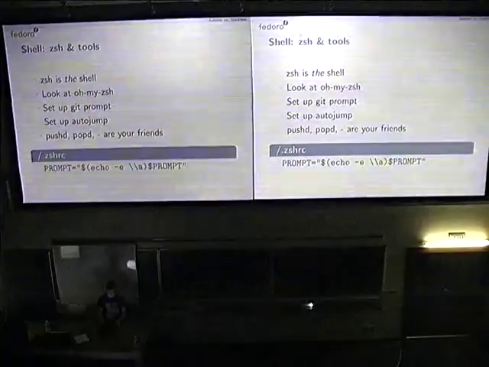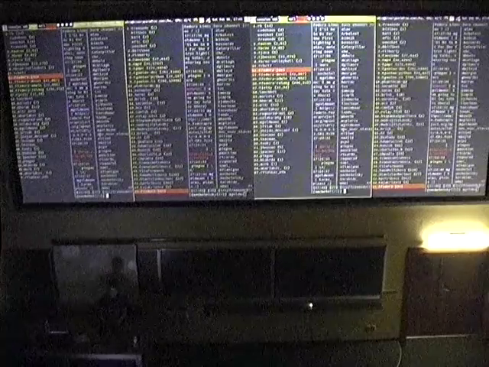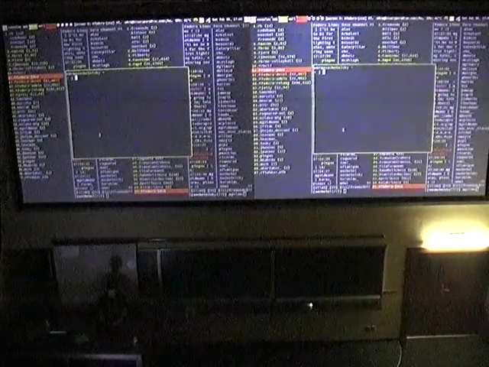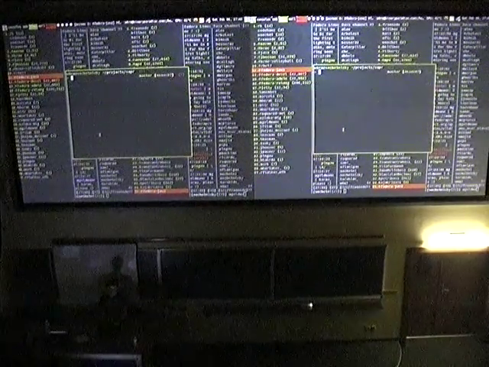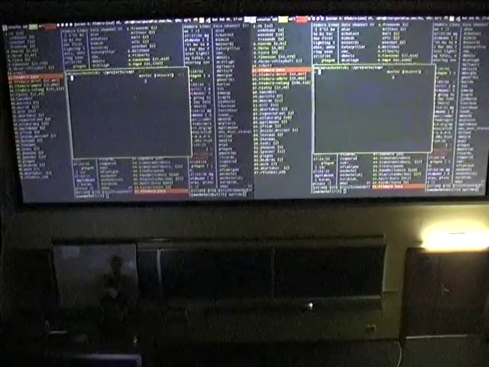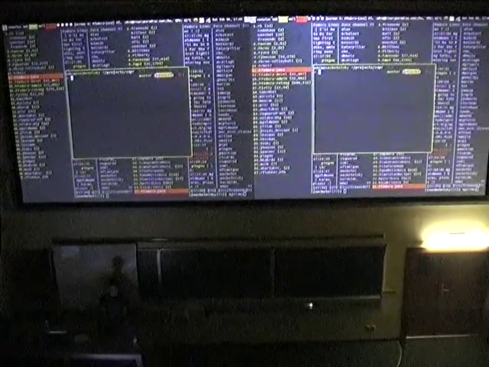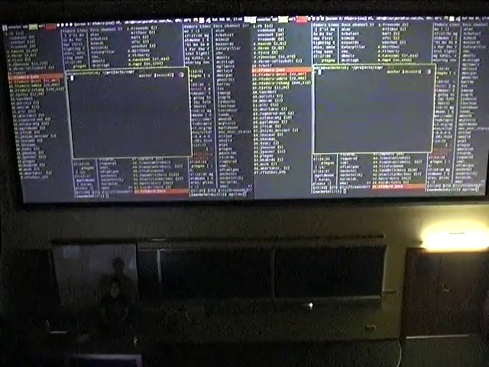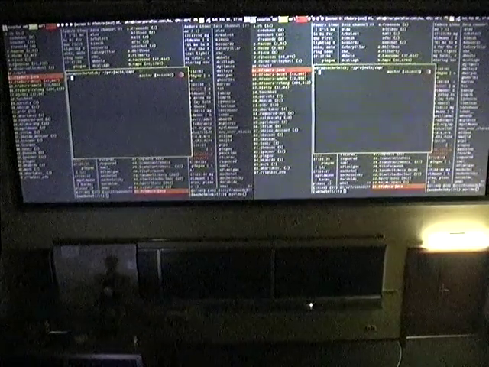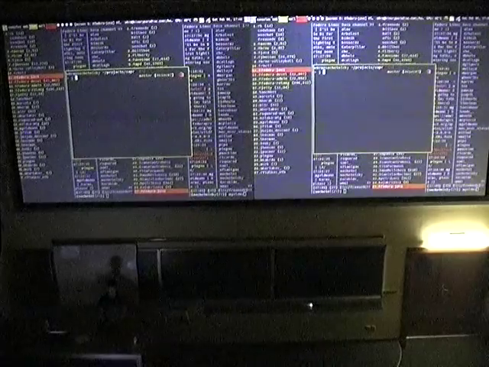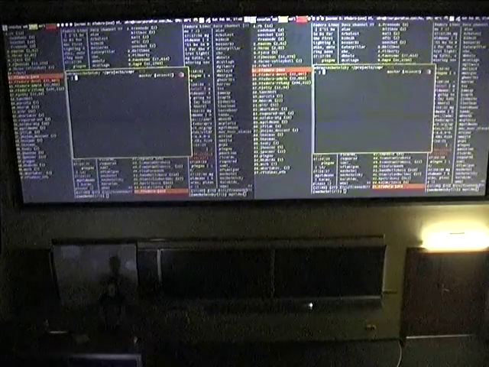Whatever you do, set up your Git prompt. So when you do, for example, I go to Copper. When you are in a Git repo, you see which branch you're on, what's your current status. This means I have unpushed changes in the local repo, stuff like that. This is important. Another thing which I actually use is AutoJump.